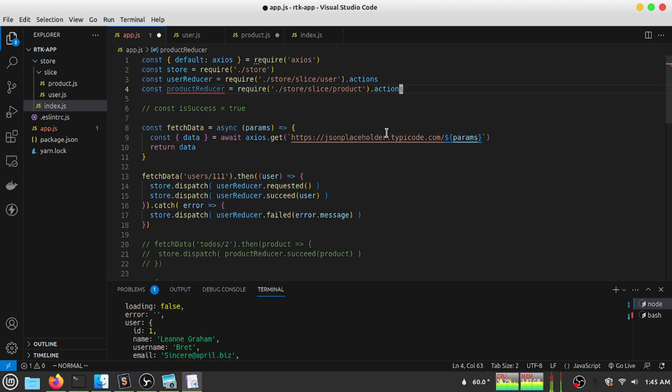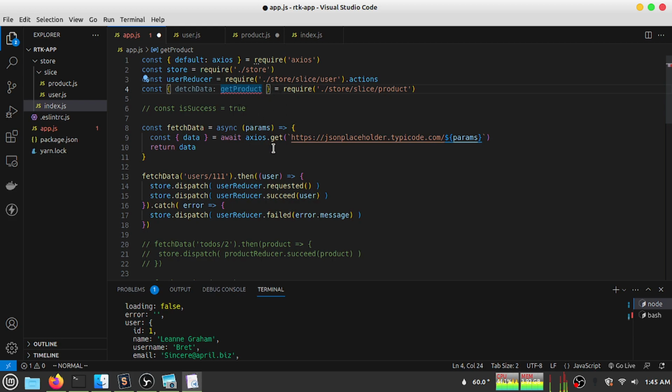So instead of actions I can use fetchData this way, or I can use fetchData as fetchProduct.